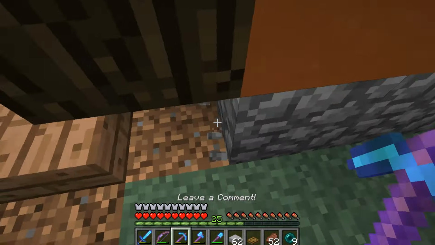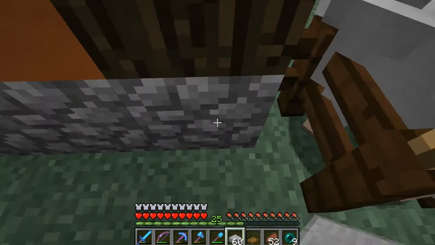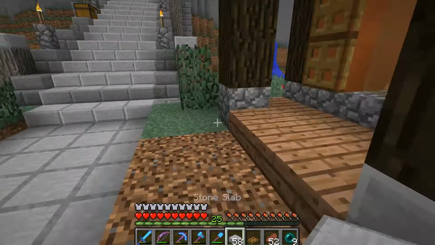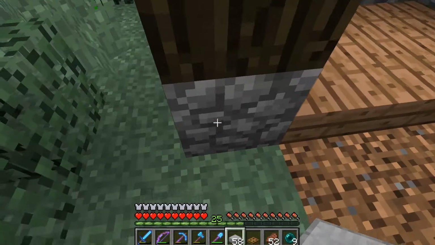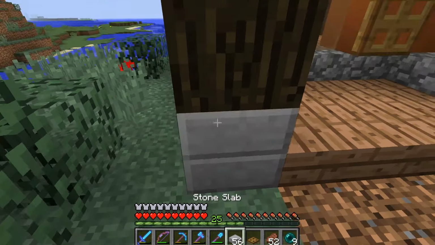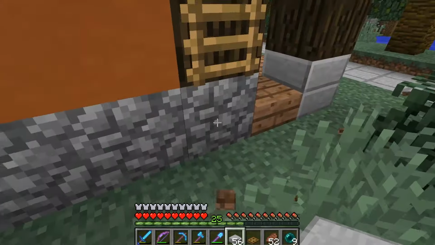So let's see, we can get rid of this one. See, it just kind of adds another color in there too. I really like it. Little simple things you can do to your buildings to make them stand out a bit more. Kind of takes away a little bit of the rustic look we had going on. But that's okay. It's still rustic looking. It's not ruining that.